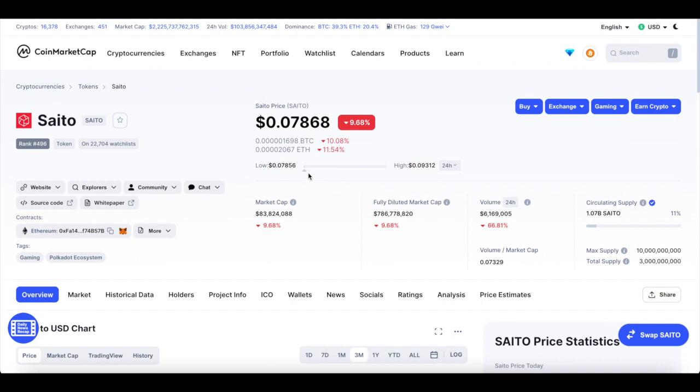The real question is, can a crypto like Saito really achieve $1? Does it have the potential to 10x, actually maybe even 15x in this case, to reach a price of $1? But the thing you have to remember is that there's only 11% of this token in circulating supply. What happens when there is 30% of this token in circulating supply, or 60% or 80%? This means that the price will inevitably fall because there's more supply diluting the market.